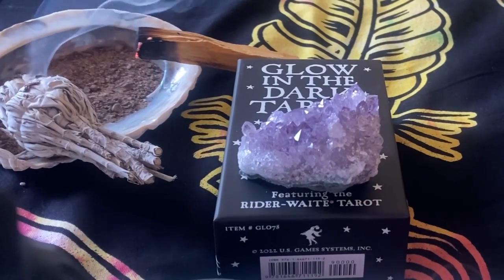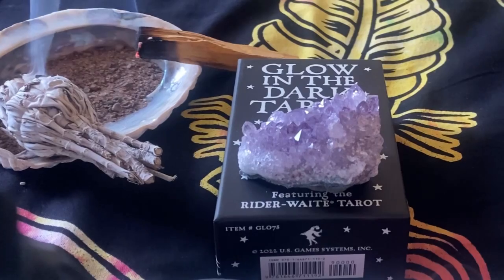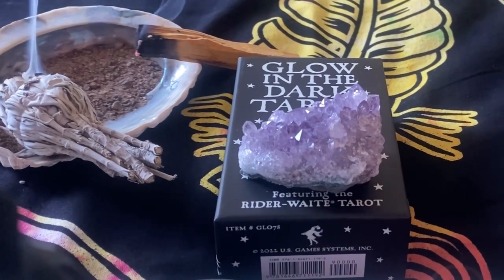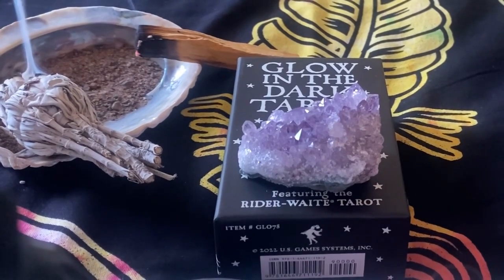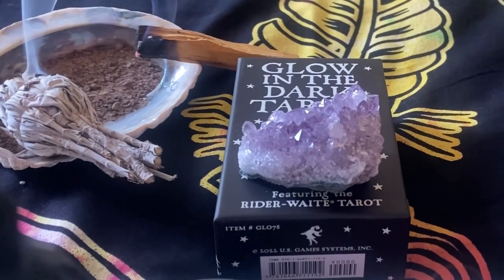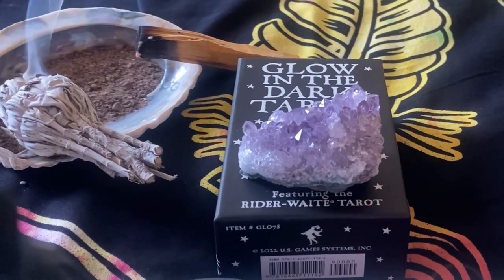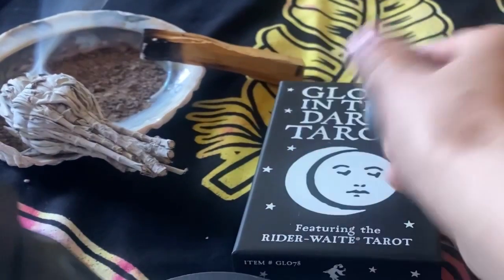Okay, you guys, so I'm going to be showing you what you can do, how to break in your tarot deck. You don't have to do it just like me. This is just an idea if you have no clue what to do, if you're just starting out or just got your first tarot deck.